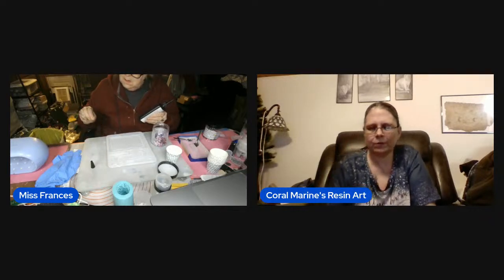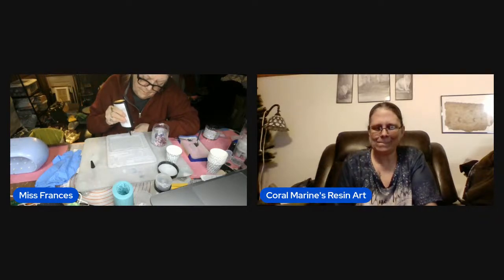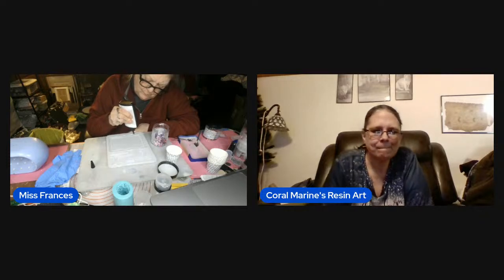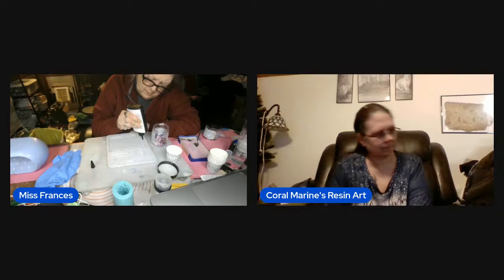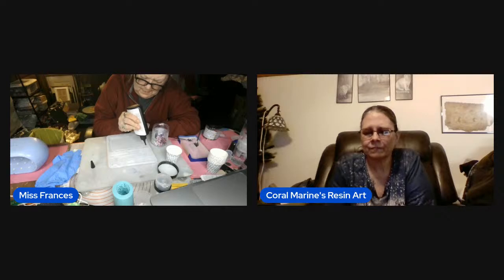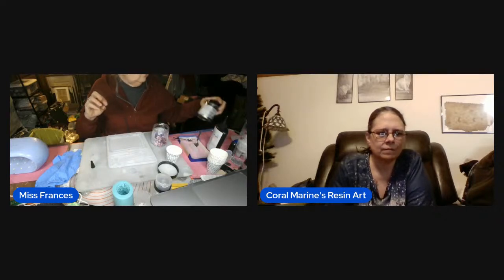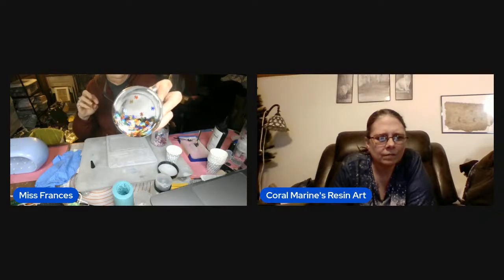Tara says she needs to get some for her daughter. That glitter? Yeah. I think I bought it when they were supposed to be like $2.50, but I think they were more than that. I think they were like $3 from Glitter Hippo. And I got two different colors. This one's more of a puzzle piece mix, more like tie-dyed colors.